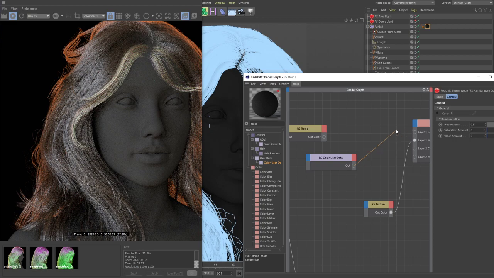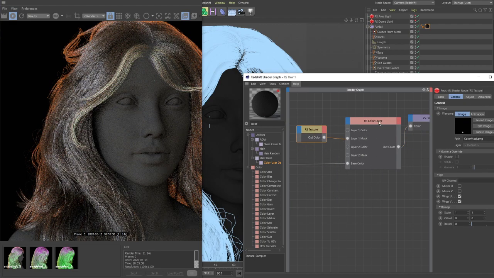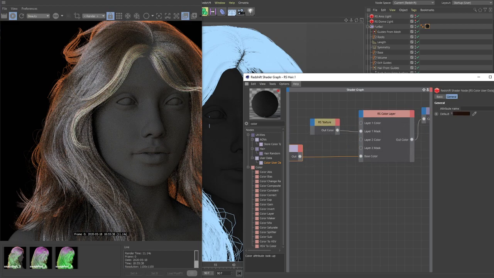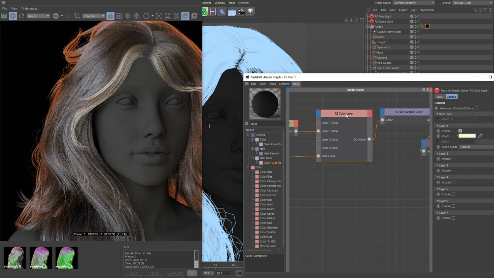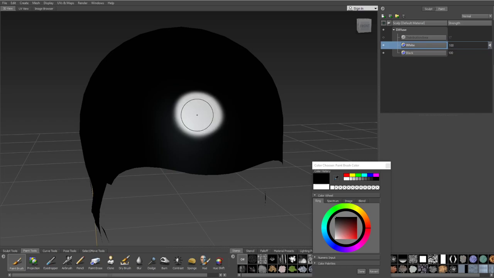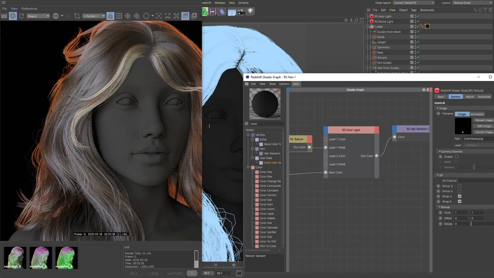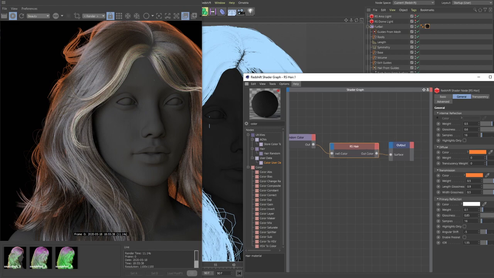And we have to connect the base color again. Like this. So we have the flat color and the layer one for this clump here. And then this is blended here in this color layer node, using the mask that we painted in Modbox, this mask, right? So then this color output is being randomized by this hair random color node, and hopefully it's very clear, it's very simple. Let me zoom out so you can see the whole network. It's actually really simple. It's only 1, 2, 3, 4 nodes. And let me save the scene.